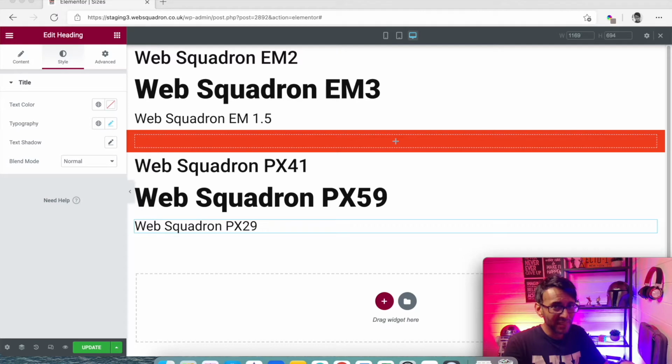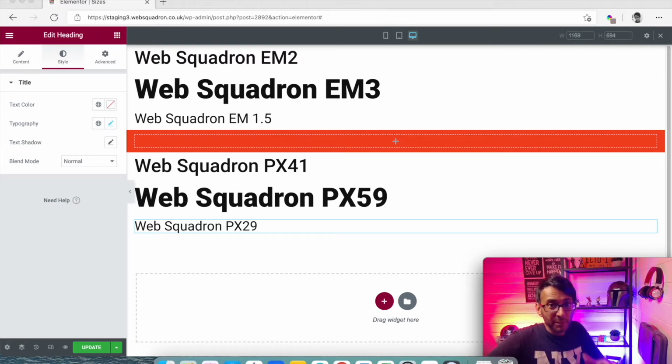I just want to say right now that there are going to be different schools of thought, and lots of people will say we need to be using REM more, which is more relative, and less on pixels, which is absolute, if you're trying to build responsive websites. But I just want to show you the difference between pixels and EM, okay? Because I was experimenting a bit, and I didn't find much difference between EM and REM, so I'm just going to show you pixels and EM.